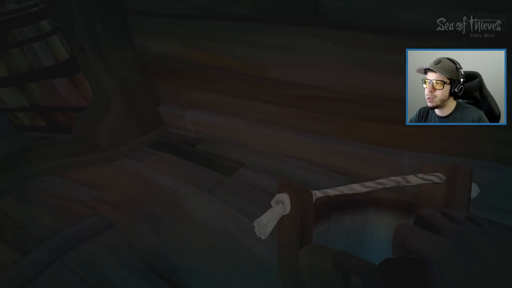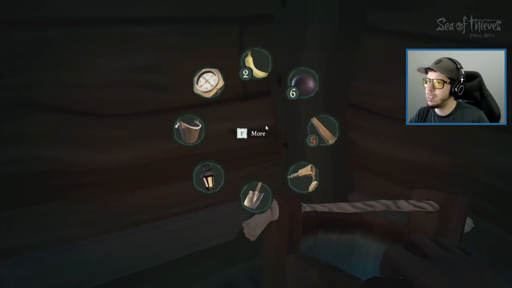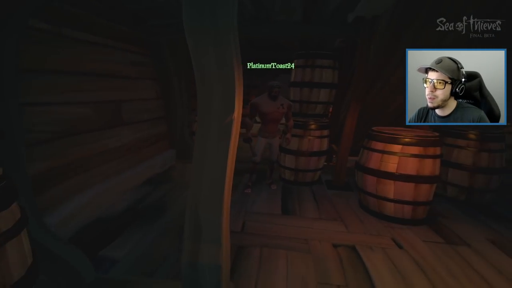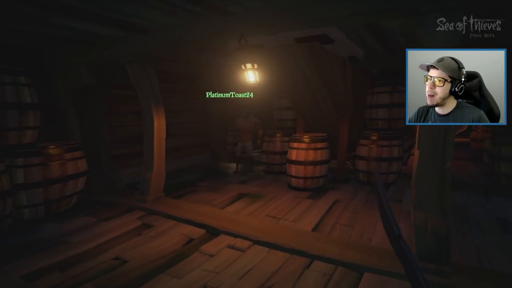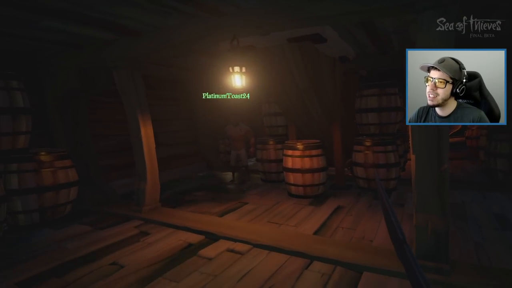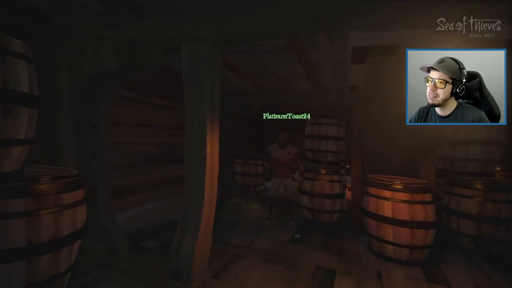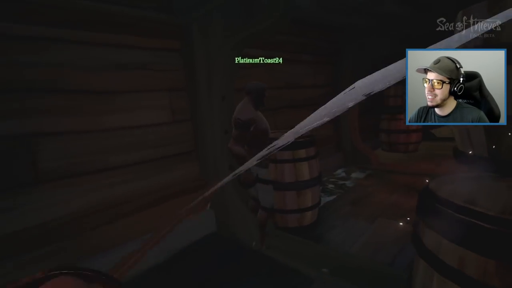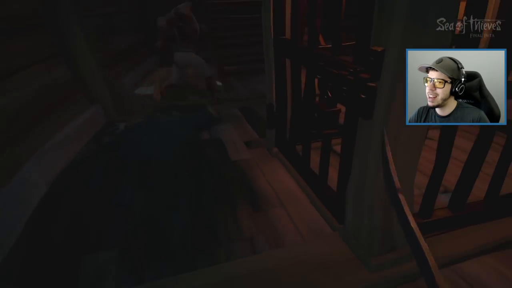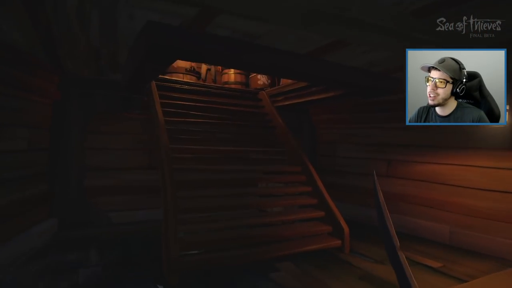Is this where we patch the hole? I don't want to go back there. How do we patch the hole? Oh my gosh, Platinum Toast is in here with me. No Platinum, this is mutiny. No Platinum! Leave me alone! Samara, I need help, he's cornered me. Wait, but he's on our team. You scallywag! Isn't he on our team? Get away from me! Is he not anymore? I guess he is, but I have to ensure.